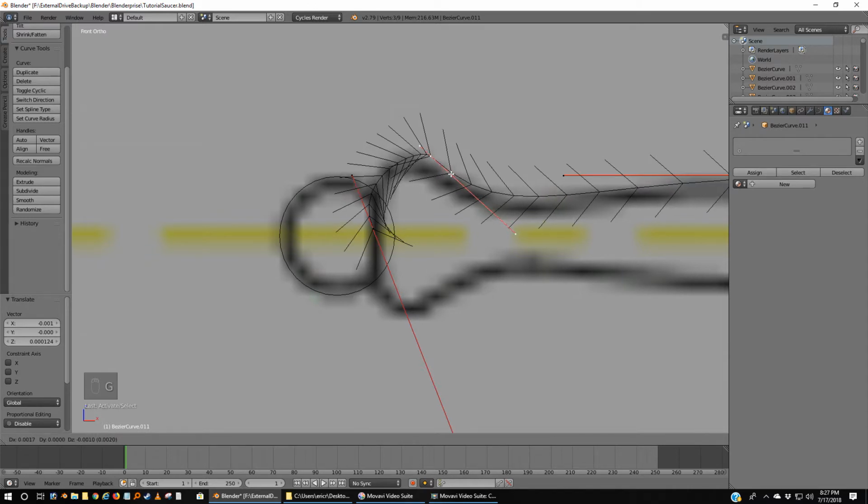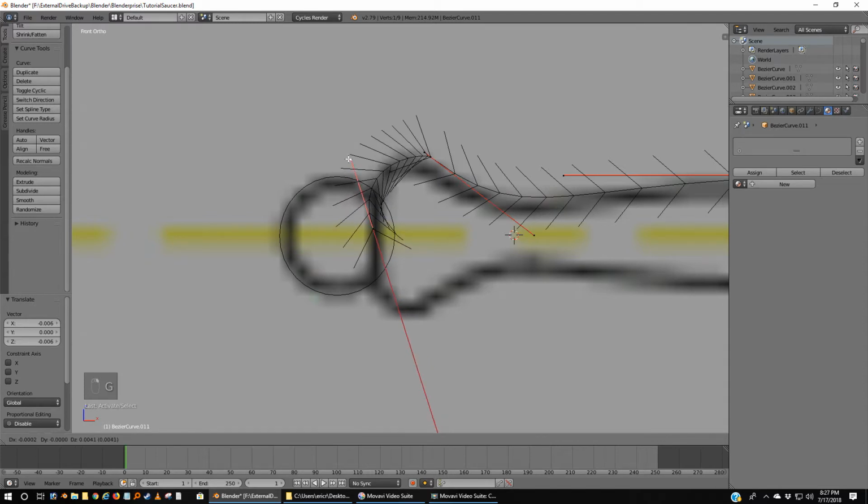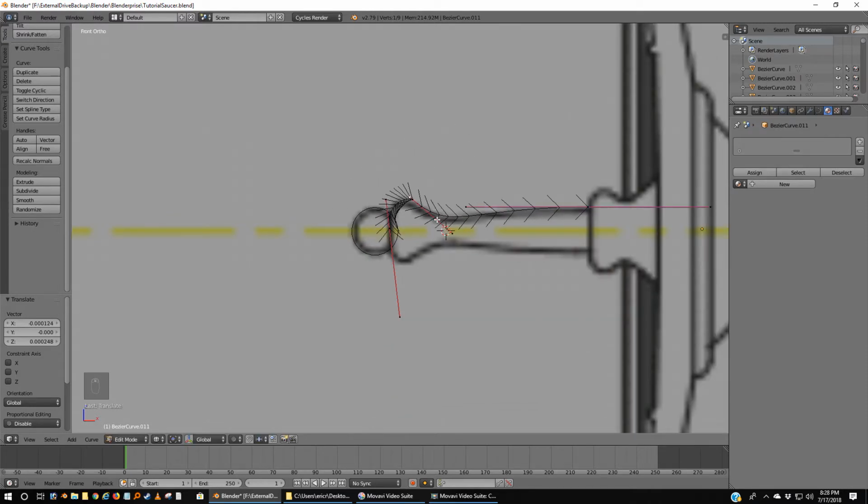See if I can move this a little bit and play with these. Maybe grab this and make it even shorter. Actually, from what I'm looking at, that's not bad.